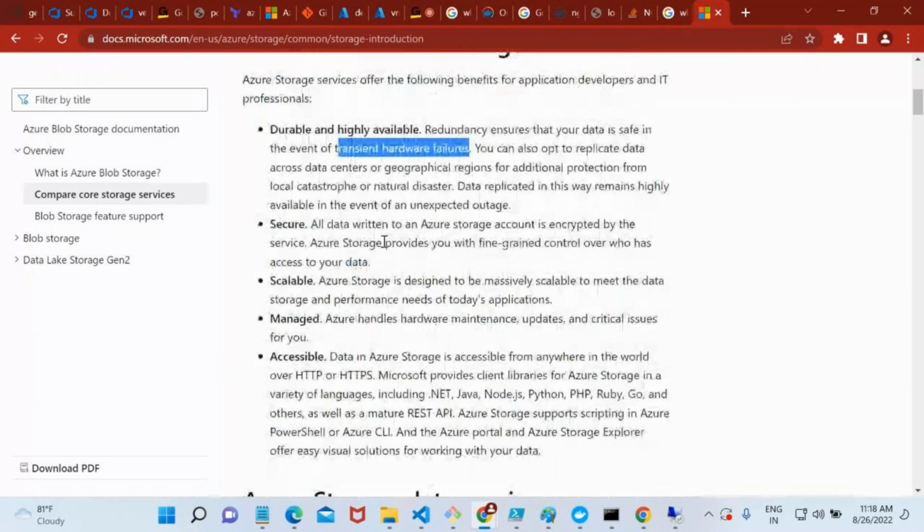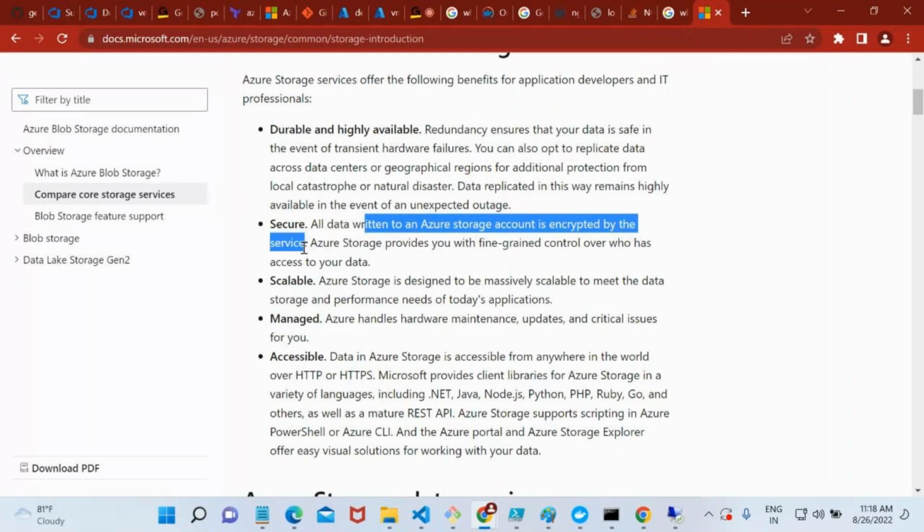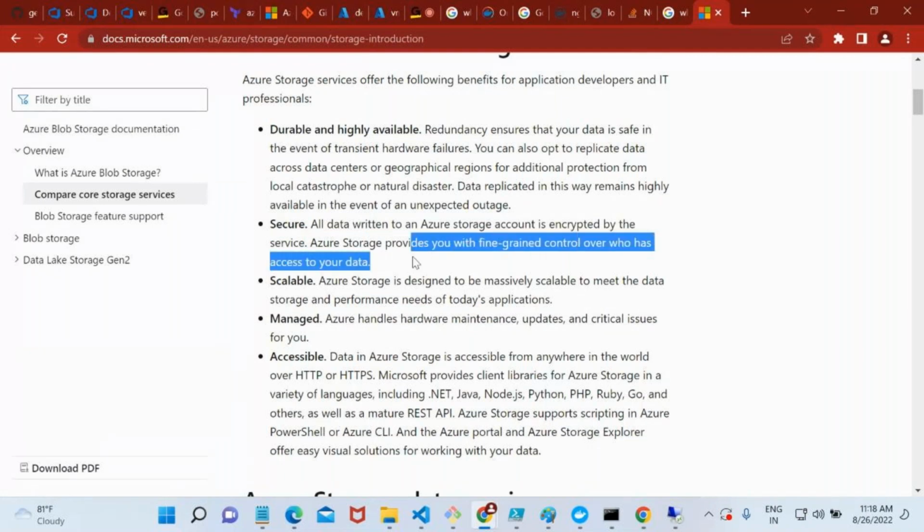Secure, and it is always secure. How can you say that it is secure? Because we are using HTTP and HTTPS protocols, and we are using SAS tokens also, and encryption can also happen. See this, all data written to the Azure storage account is encrypted by the service. By default, encryption is going to happen. And Azure Storage provides you with fine-grained control over who has access to your data.